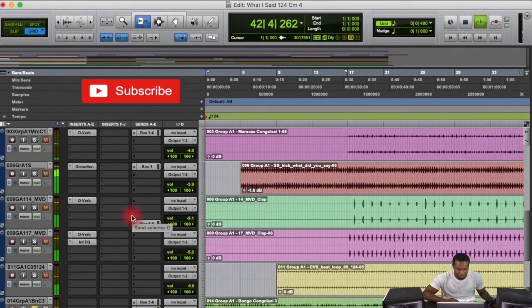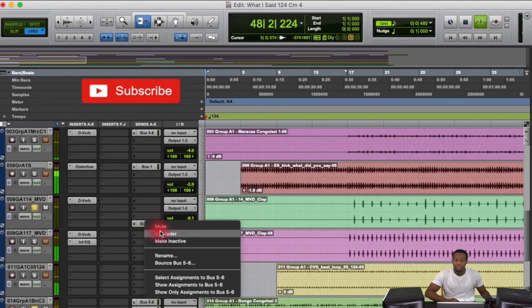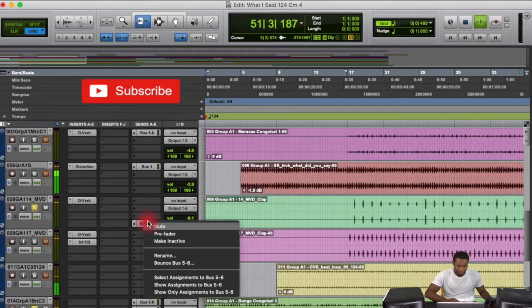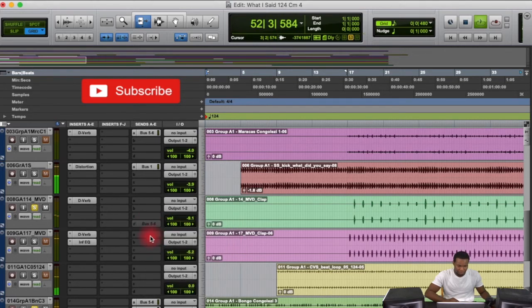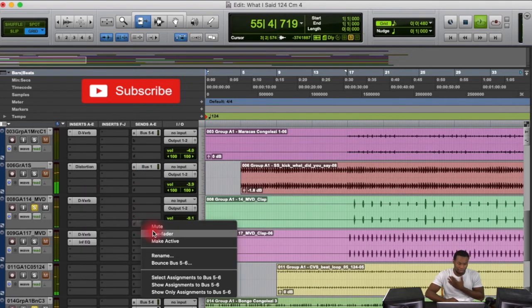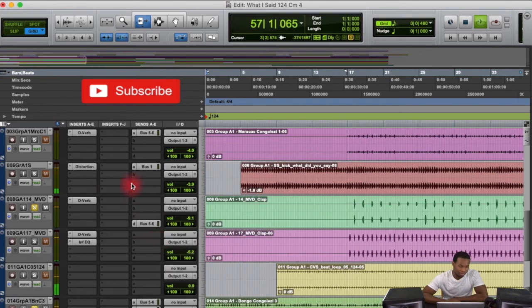Let's go add another instrument. I have the clap on that same thing. You hear that reverb in that clap. I'm gonna turn the reverb on the clap off for a second. Here we go. Actually, I have a double reverb on that. I'm sorry, I'm not gonna turn that one off. I'm gonna leave that one on.